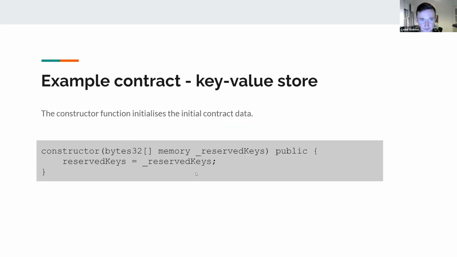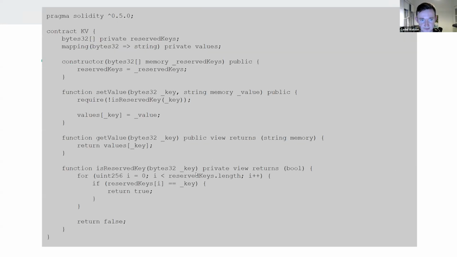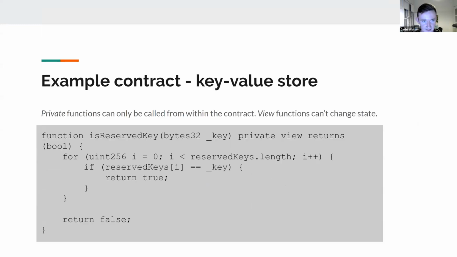Now, I'll just jump to the end so you can see what the full contract looks like. So this is what we'll be stepping through in these slides. So you can see it's super simple. It's like 20 lines of code at the most, but it will build out that smart contract that we can then deploy on chain.